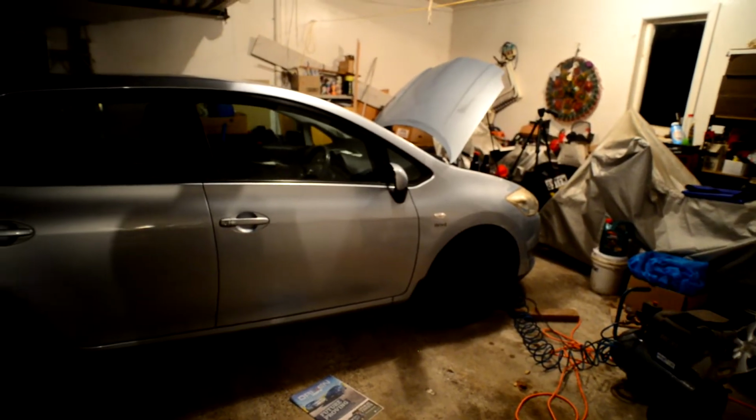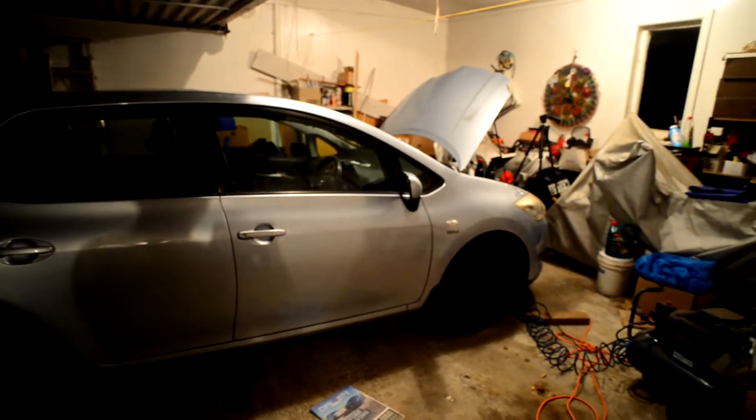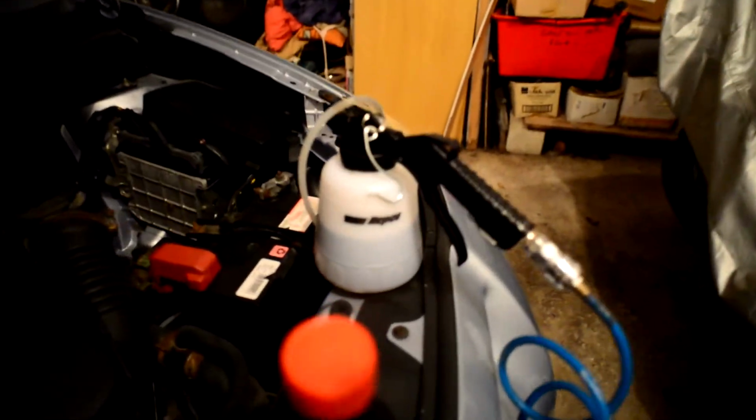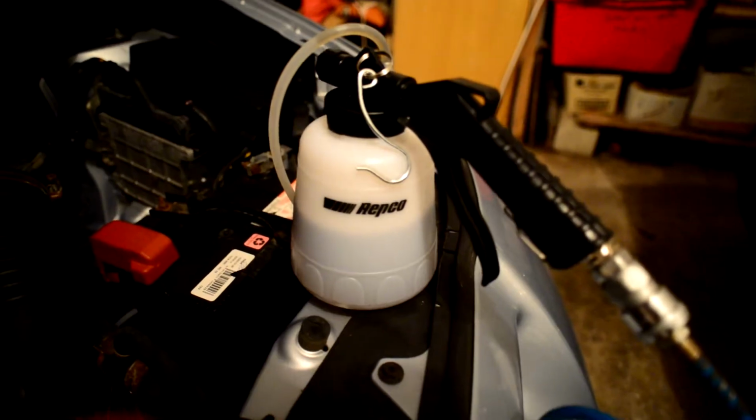So in order to get my project car underway, I bought a ZRE152 or 154 Corolla, something super reliable, so I can just get my car underway. Now what I've got here is a Black Ridge BRC95 air compressor, and I've got that hooked up to a brake bleeder fluid extractor, which I'll show you how to use in a second.